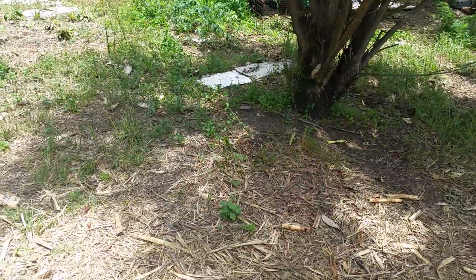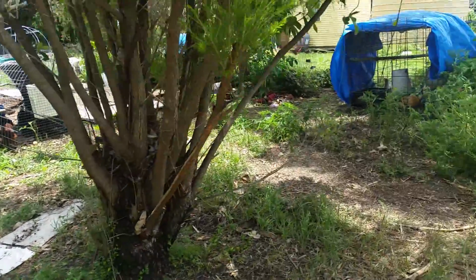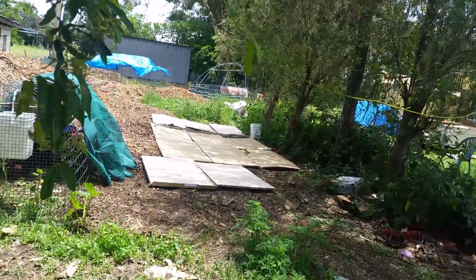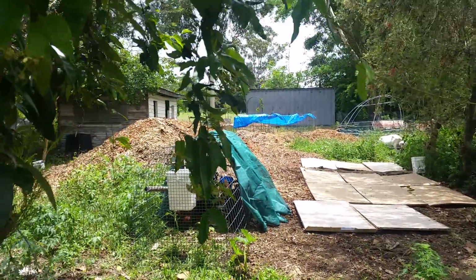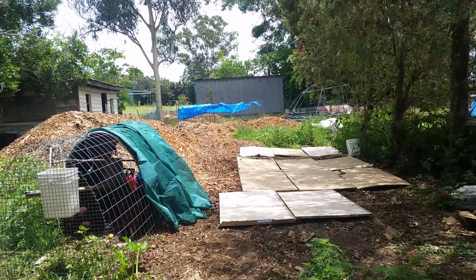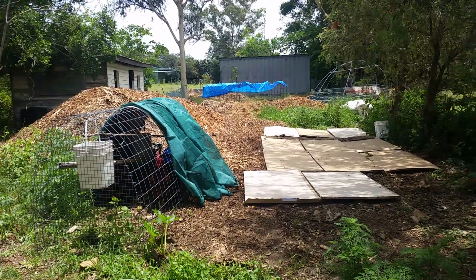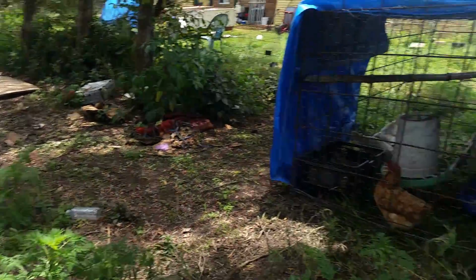But Jilly's doing a reasonably good job with her kid. I pop her out here during the day so that she can clean up. And Gavin's just gotten some big sheets of cardboard from work, so I'm laying those out where the chickens have been. Then I'm going to spread out some of that wood chips that we got. Some of it we've gotten for free, others we've paid for. So going to lay that out and hopefully get some of the weeds under control, because it's just nuts.